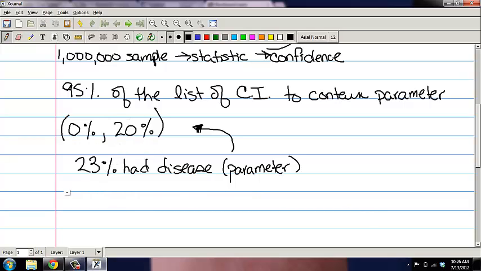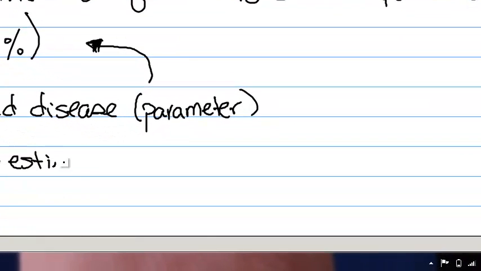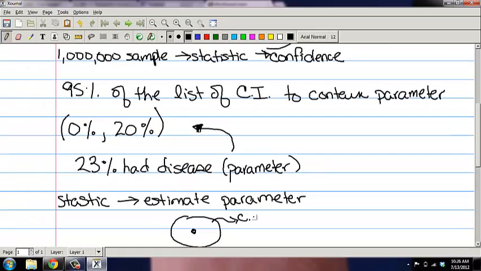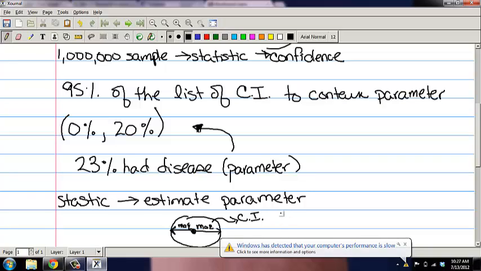So just to kind of recap here, our goal, or what we're trying to do, is we use that statistic to estimate parameters. And one of the ways that we do that is we build a bubble around a statistic, and this big bubble, we can think of that as the confidence interval, and the width of that bubble on either side, that's the margin of error. So notice, the more confident we are, the bigger the bubble has to get. Therefore, the bigger the margin of error gets, because we're just more confident that the parameter is somewhere inside that bubble around the statistic. But our actual interpretation, like if we're going to put it into words of what a confidence interval is, that's when we start talking about long list of confidence intervals and what percentage of that list is going to contain the parameter.